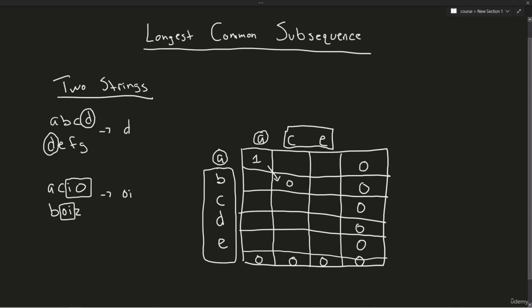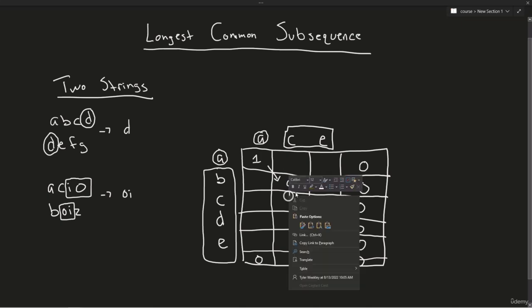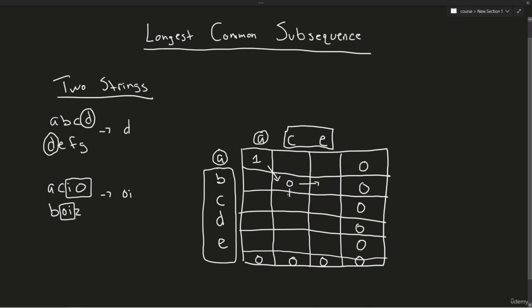And when you don't have a match here, then you want to check to the right and you want to check down. Well, we see that B and E do not match, so we can put a 0 here, and now we want to move down. So we're done with B. So now we're at C, so we're comparing C, D, and E to C and E. Well, we see that we have C and C, so we put a 1 here. And now that we have our 1, we're going to move diagonal again.